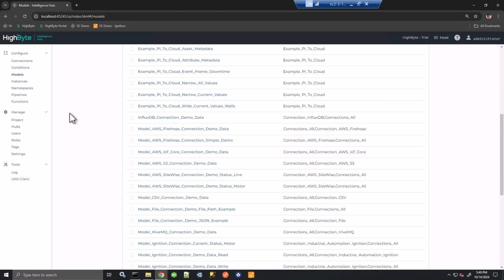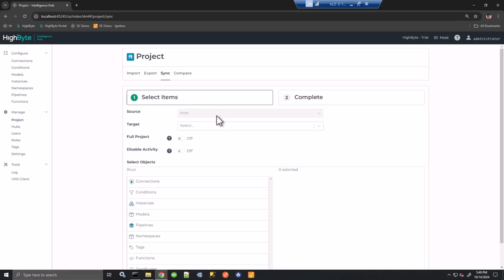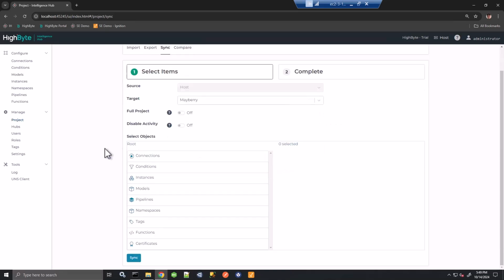But what I'm going to do is focus on just one subset of the project. And as you may already be aware, it's possible to import and export projects and subsets of projects. But what I'm going to do instead is sync. I'm going to sync from my host to the Maybury hub, and I'm going to sync based on a tag.